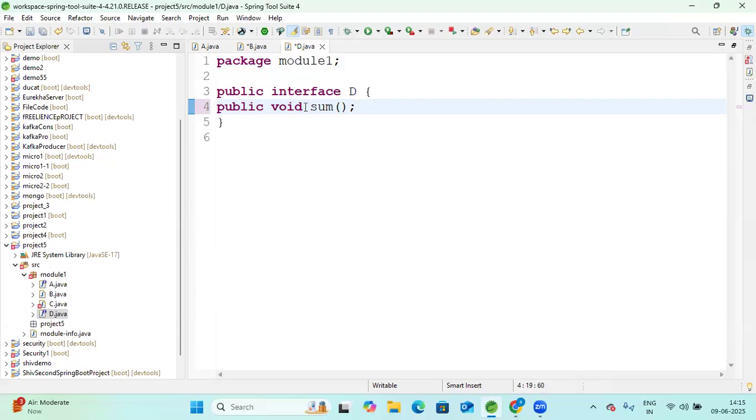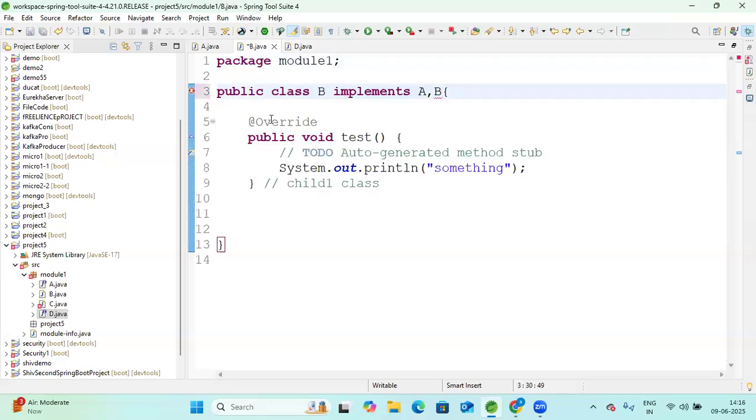In this way, we have created an interface; it cannot consist of a complete method. Now interface A has one method, interface D has the method sum, and I have implemented both in class B, implements A comma D. These are the two parent interfaces.